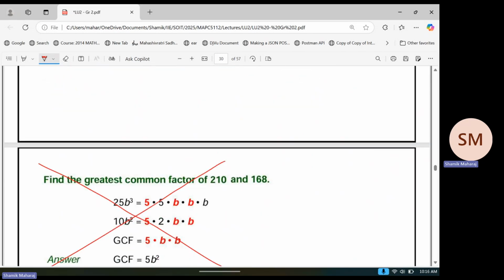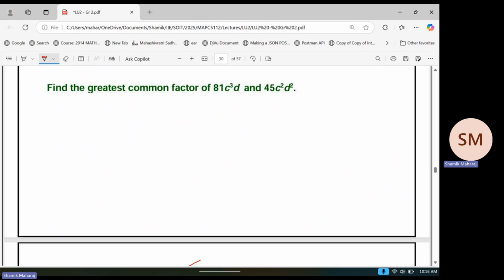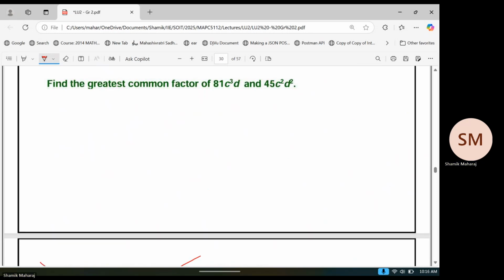Sorry about that, guys. Now we're looking for greatest common factor where there are also variables involved. Okay. So this is not too difficult, but let me just give you guys a minute to try this one. Easy. Okay. Do you guys think we should just do this one together? Is it easy? Okay. All right.